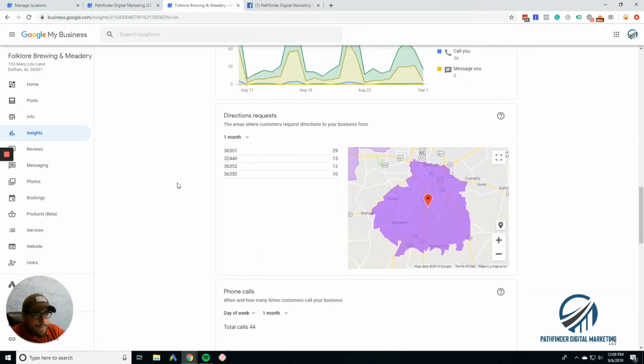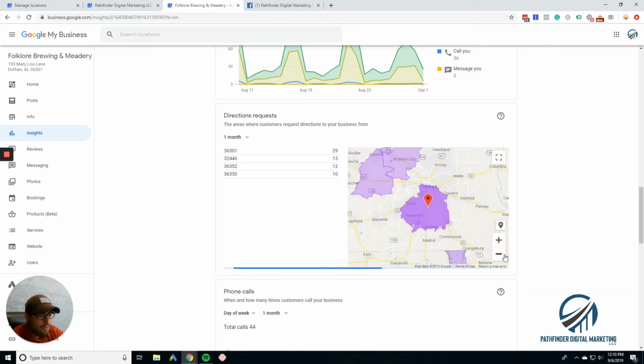Next, you have your zip codes, and most of the time this is empty because Dothan, Alabama doesn't have a lot of people, especially in just the Dothan area. I think it's about 68,000 people in total. So you might have this blank for quite some time. Don't freak out. It's just an option to show there. What's pretty cool about this is that you can use it for targeted mail ads as well. Pretty neat tactic you can use.